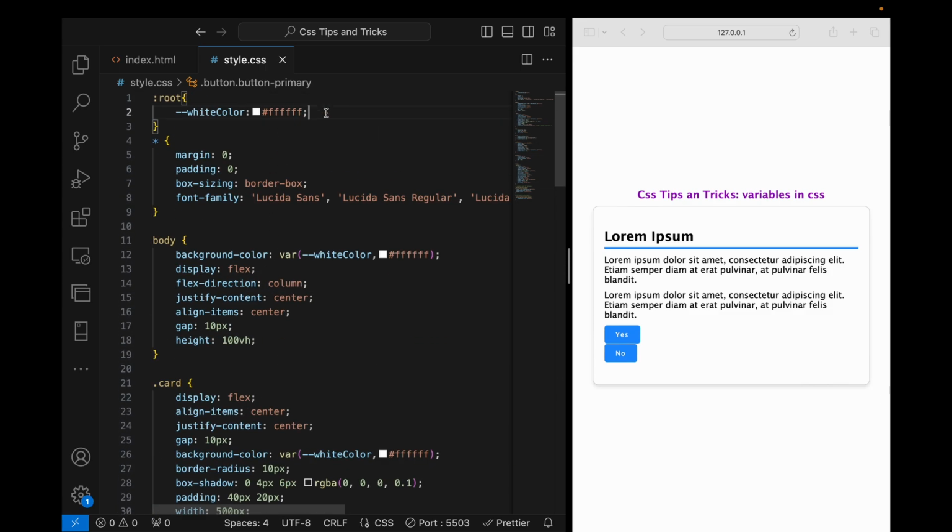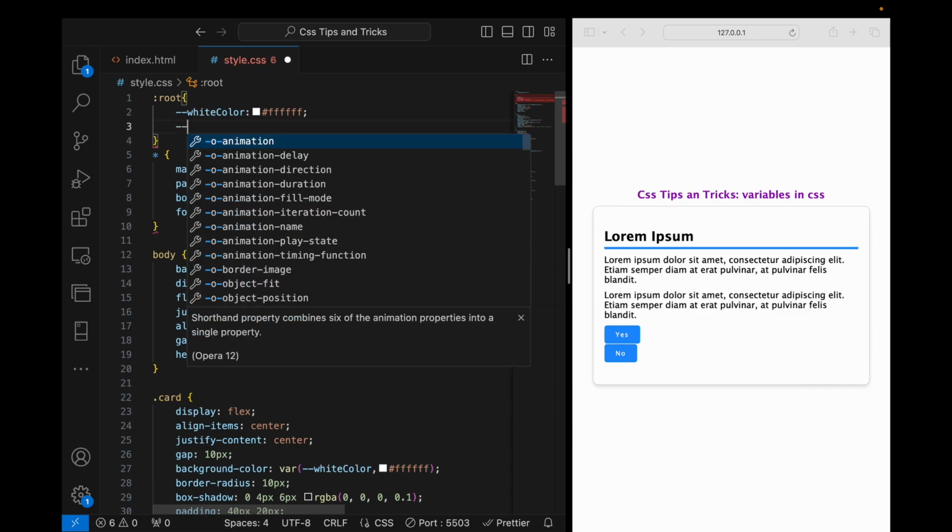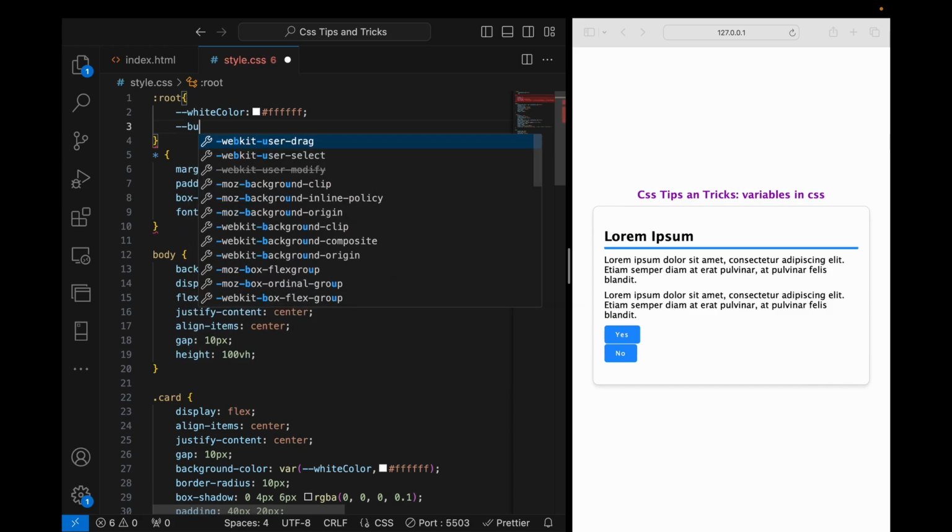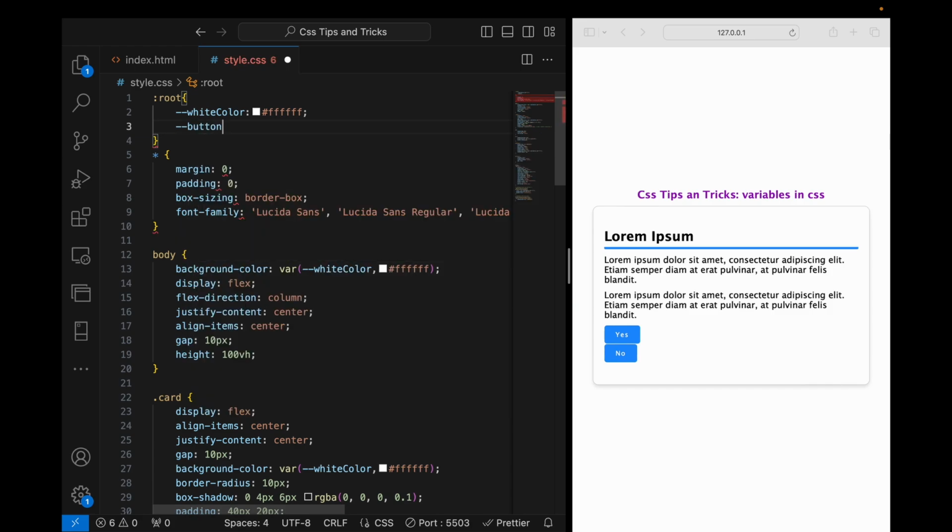Now I'm calling this second variable button-bg-color, and then paste this color hash. Save it.